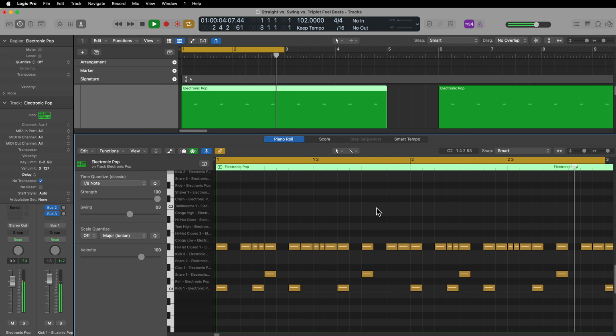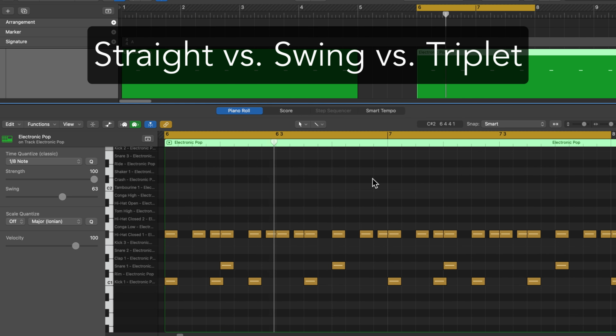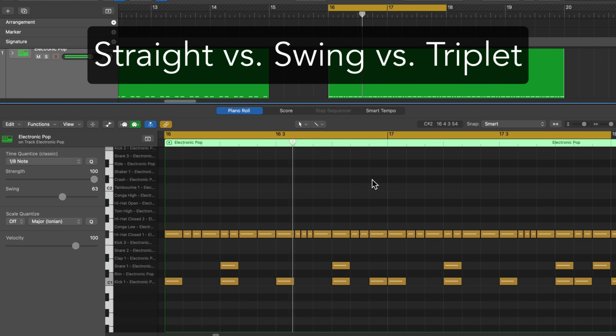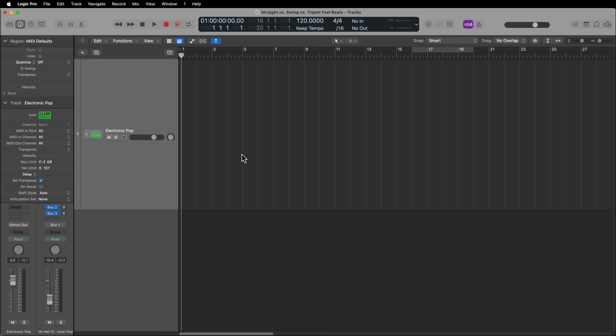When I build drum patterns, I think of three main types of patterns: straight feel patterns, swing patterns, and triplet patterns. Now, there are a lot of different grooves that you can build that are genre specific, where they place the snare drum in different locations or there's different instrumentation. That's not what I'm talking about here. In general, all drum grooves tend to be straight, swung, or triplet grooves. And I'm going to break that down for you in this video.